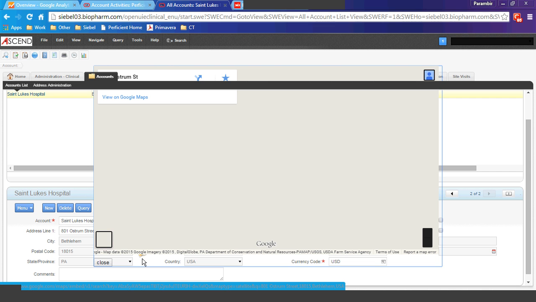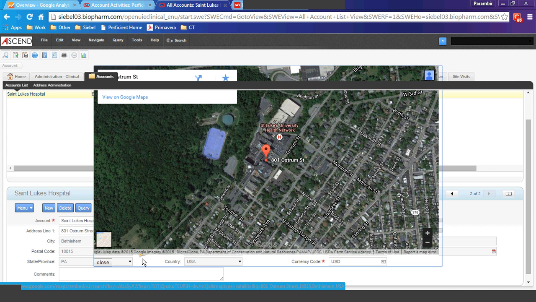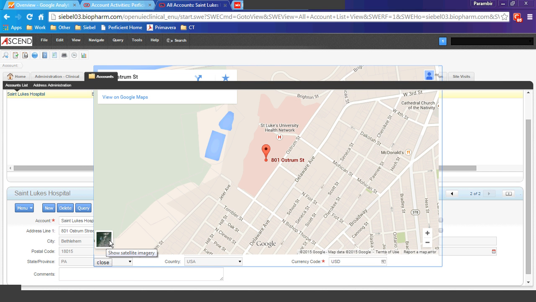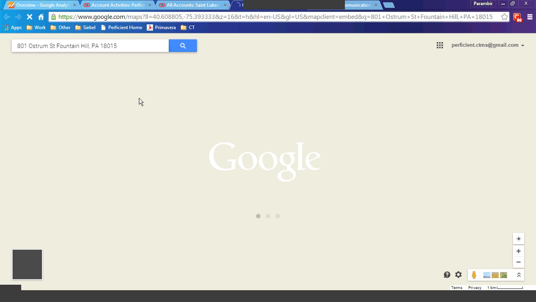This is more embedded within the application rather than taking you outside. It's going to do a pop-up right here to that particular address. And you can see that in Street View or Satellite View. You can open that up into Google Maps as well.